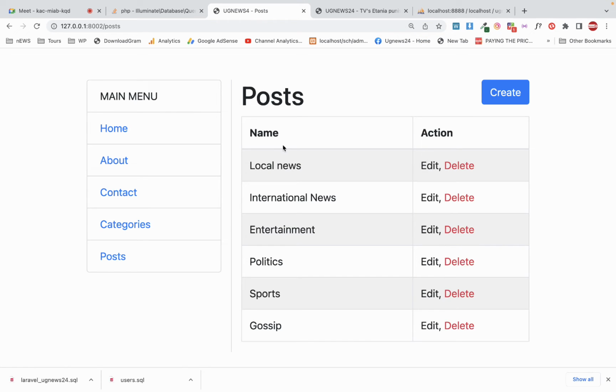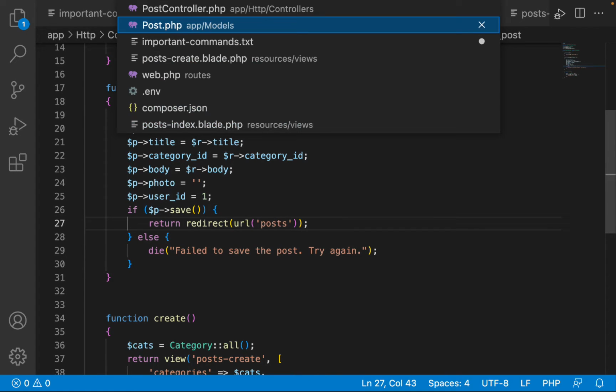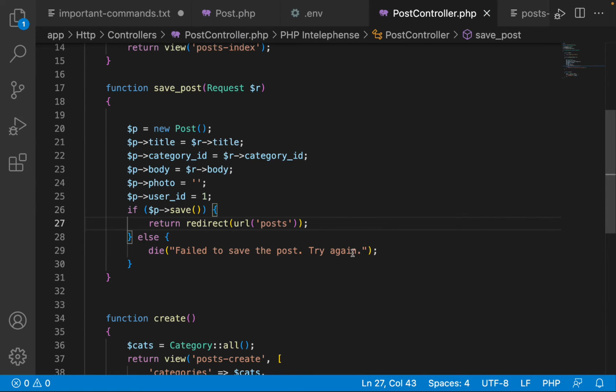But these are not posts, as you can see. These are categories. So let's go ahead and feed here the real posts data. To do that, I will simply come to my project, to my controller, the posts controller.